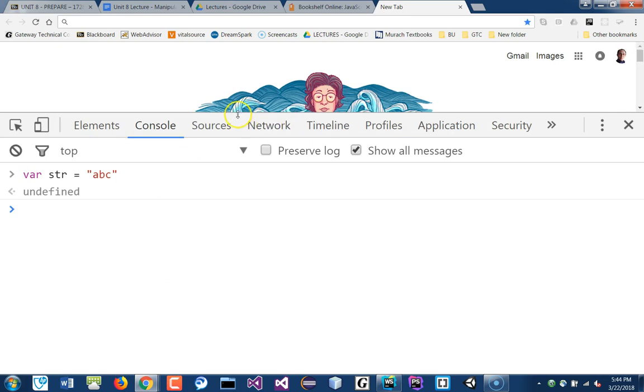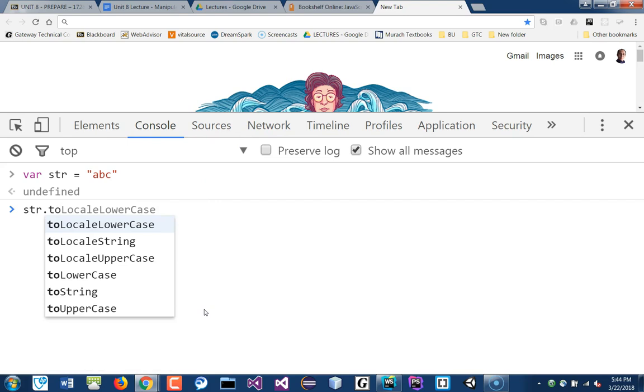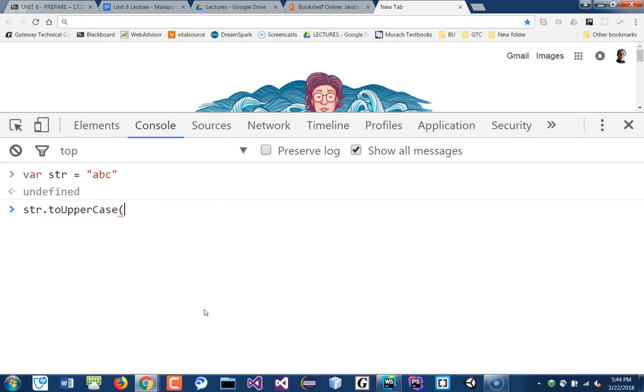So that's a string. If I put str dot toUpperCase, it doesn't take a parameter here. If you do that, you see that it's now all uppercase. But if I type in str again, you'll see that it's still lowercase. So it does not change the original string.